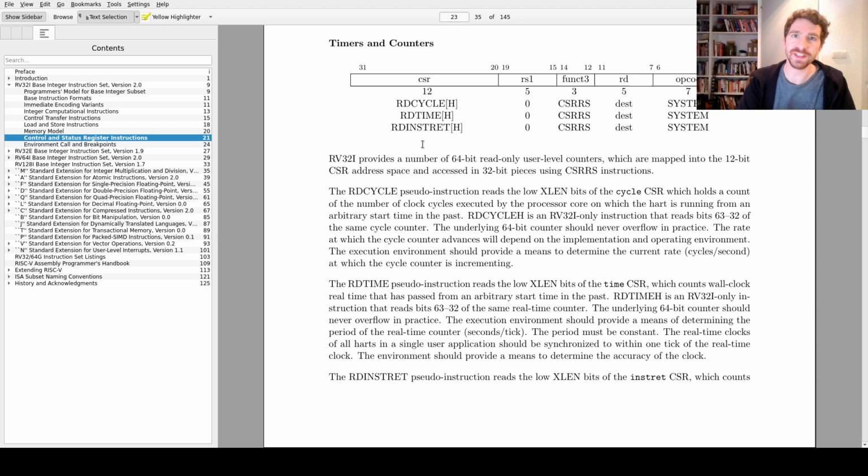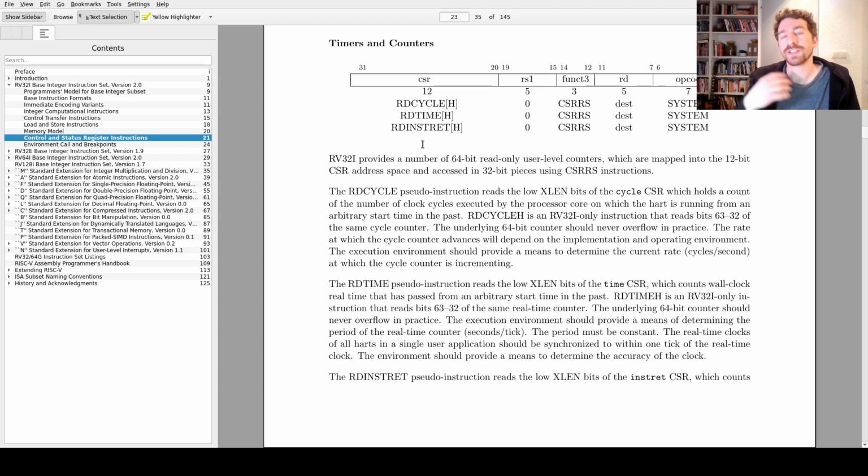Cycles is easy. Cycles is literally a counter that contains the number of clock cycles that have elapsed since a certain period of time. It doesn't have to begin at 0. It kind of makes sense for it to begin at 0, but it just has to begin at some point and count up linearly.